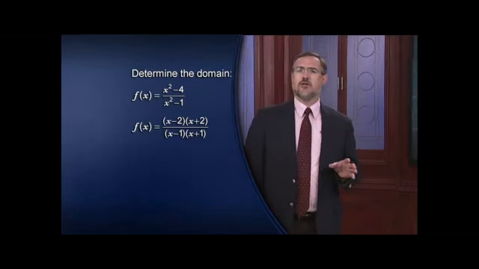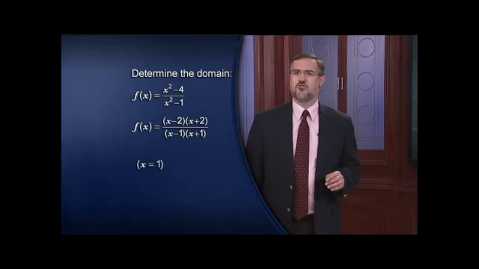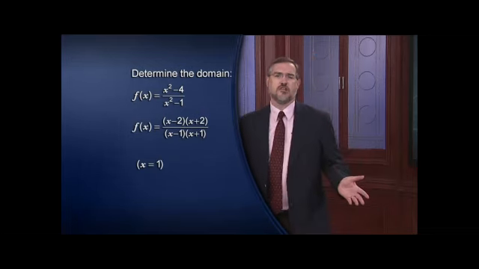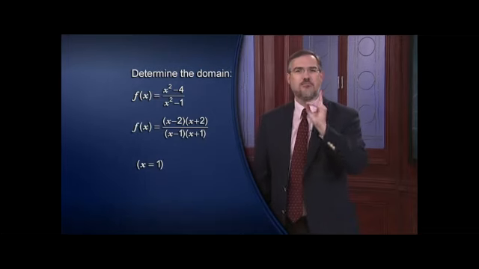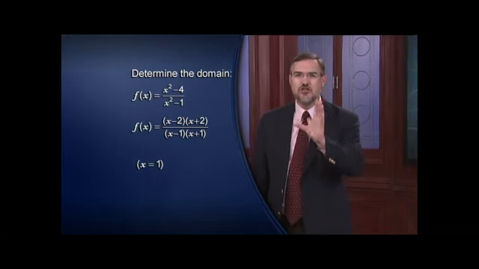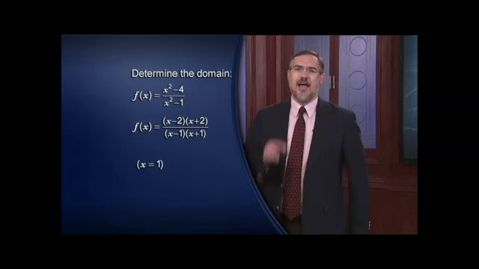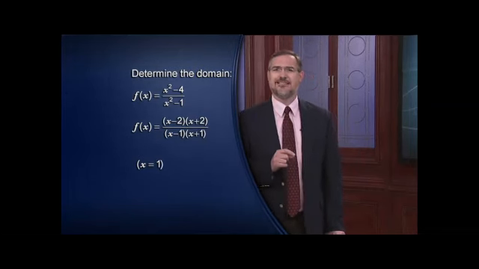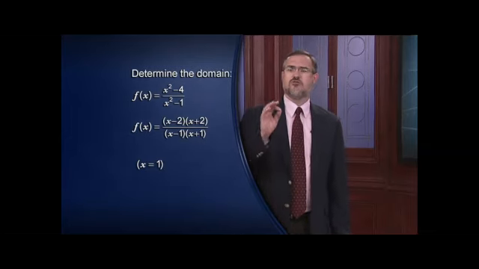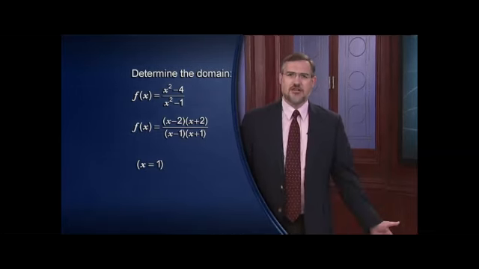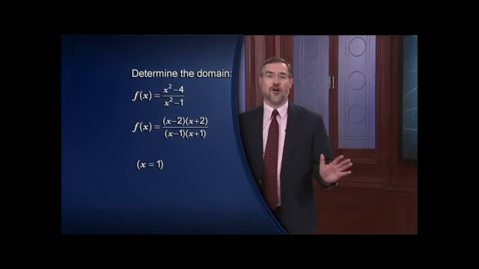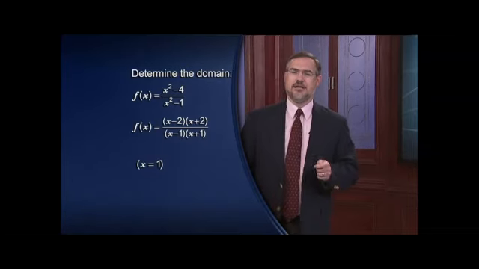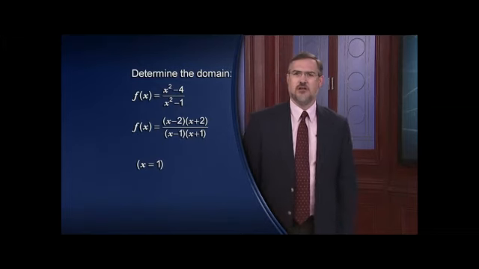Now, next, notice what happens if you try to plug in x equals 1. The numerator is perfectly fine. It becomes negative 1 times 3, which equals negative 3. But the numerator is not the important thing here. Remember, it's that division by zero that we're trying to avoid. And that means you've got to look in the denominator, not the numerator. If you plug in 1 in the denominator, you're going to get 0 times 2, which is 0. That gives us division by 0, and that's a no-no. So here's what we know. We know that x equals 1 cannot be in the domain of this function f of x.